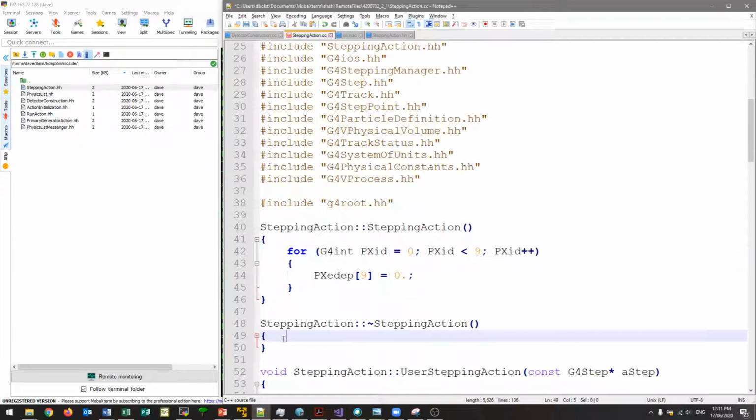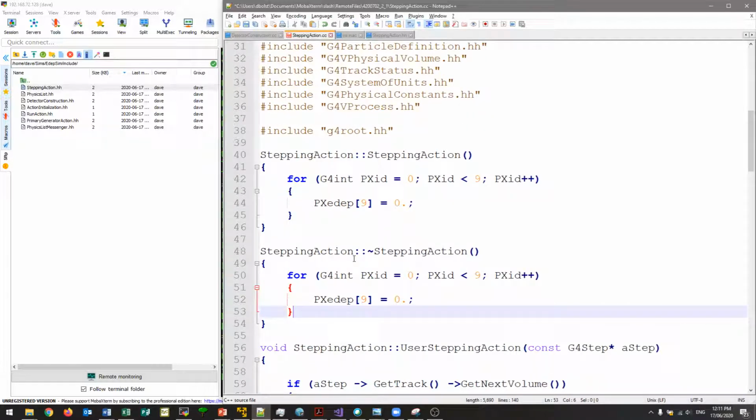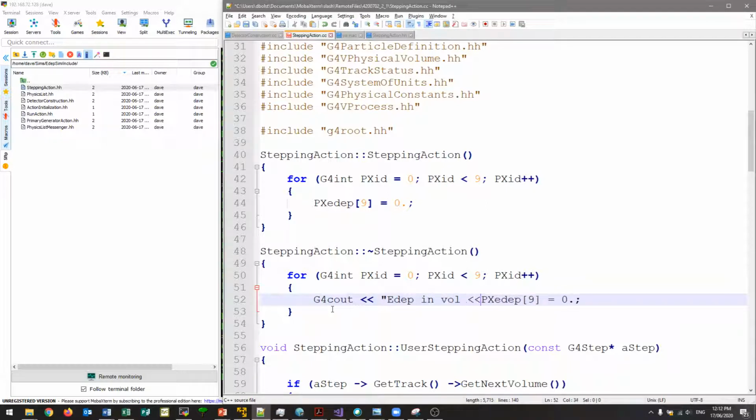And while we're doing a for loop, we're going to, at the end, in the destructor of the stepping action, so at the end of the simulation, when the simulation's deleting all the classes and cleaning up the memory, then we're going to output the dose. So let's say G4cout, edep in vol, whoops, didn't type anything, in vol pxid is equal to.